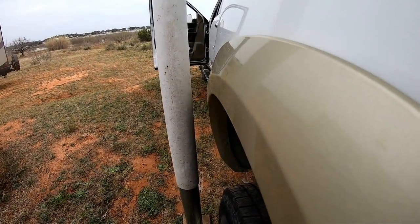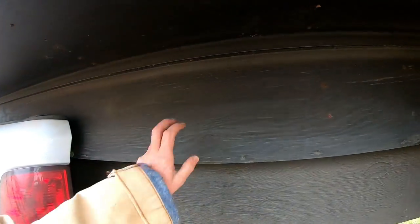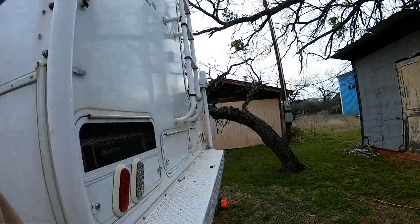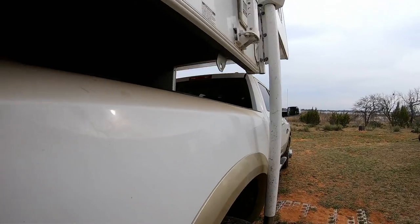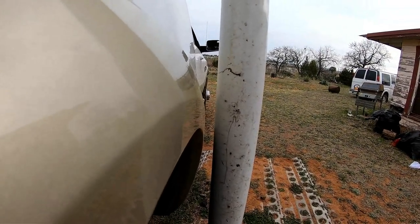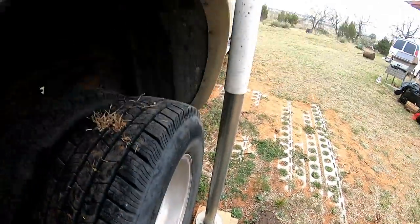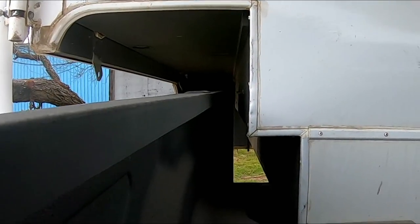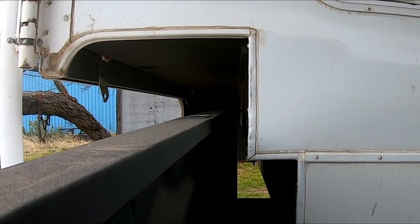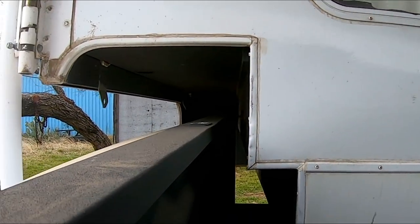That's the clearance I have on this side, and I have a little less on the other side, which I'm doing good here. I'm still touching, but I'm not doing any damage there. Let me show you over here. That's all the clearance that I have. So it just takes inch to put it. That's why I don't take it on and off. Let's see what we look like here. See, we're good here. But like I said, I just inch it and then I get out and I look. You know, it just takes just a little time.